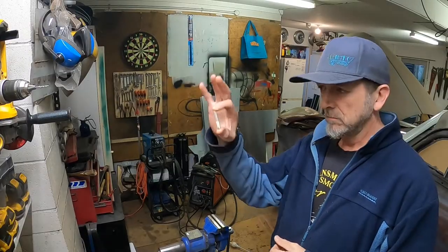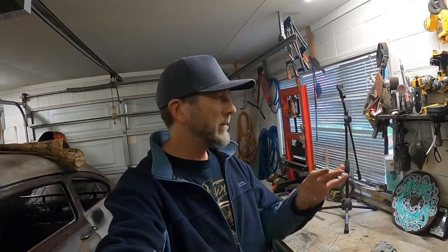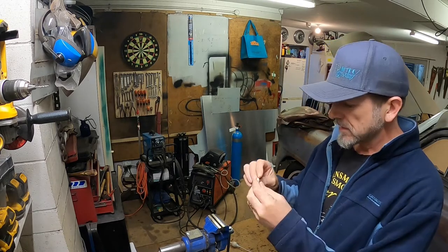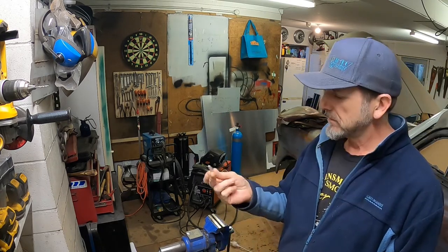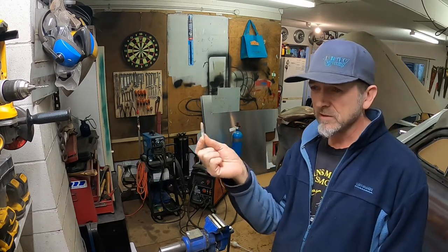You may have noticed my little pencil. I'm always working with little pencils. God. I need to go out and buy some new pencils and I haven't got around to doing that yet. But this is essentially just a little Chinagraph pencil. Writes on most things, glass, shiny stuff, rusty stuff, but this is just about the end of its life. I'd rather have longer pencils, but I have got a long one somewhere, but I can't find it.